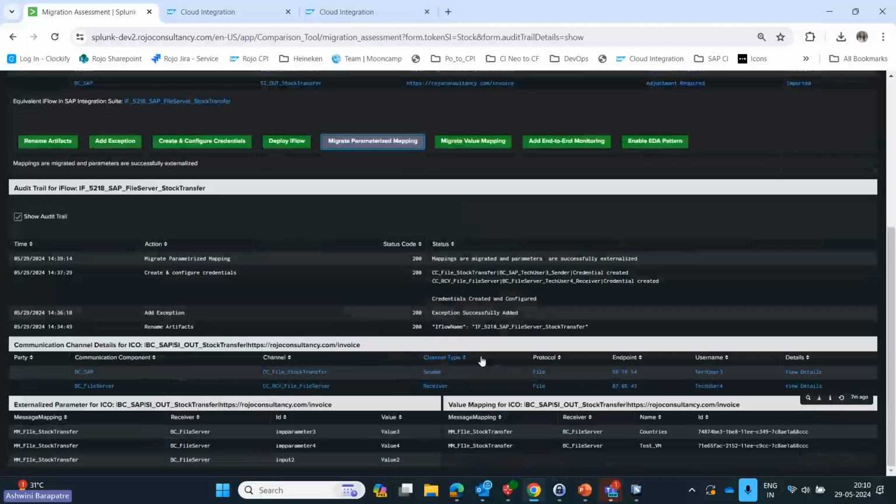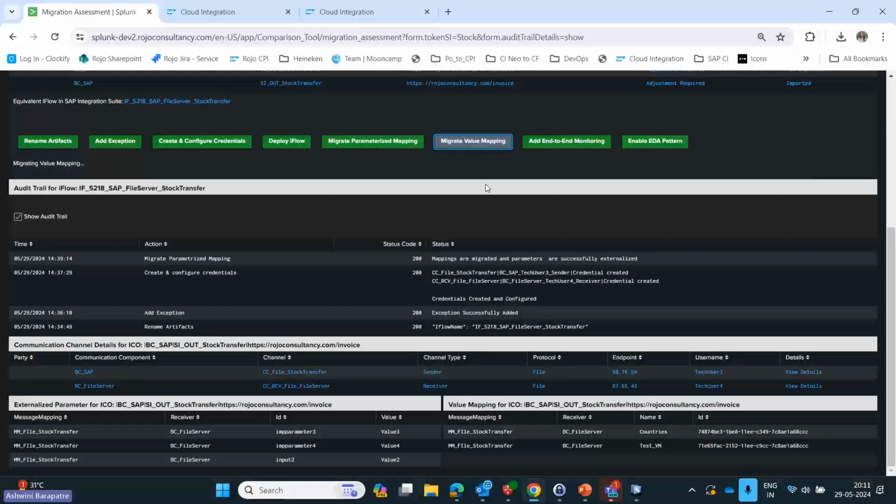But as we see here at the bottom, these were the parameters which we have already seen got imported in the iFlow. And we also see the value mappings in the same icon. So if I click on migrate value mappings, CPI also does not support the migration of value mappings.